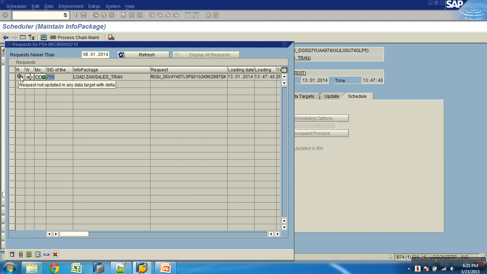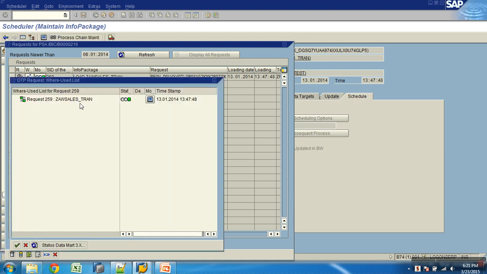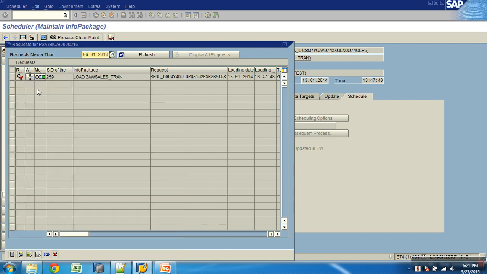The data mart status tells whether the request has gone to the cube or not. If you see, it is red, right? It says the request is not updated in any target with delta. If you click this, it just shows the request. So that is called the data mart status, which indicates that this request has not yet been loaded to any target.